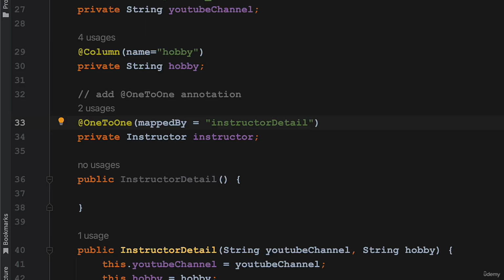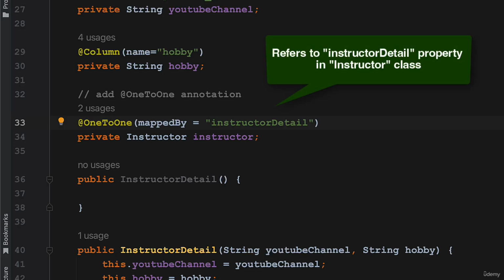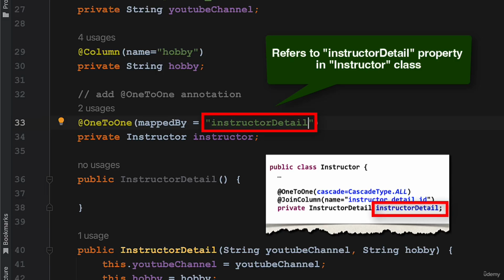So here I have @OneToOne, and then I say mappedBy, and then for the mappedBy value, I give instructorDetail. So remember, the mappedBy refers to the instructorDetail property in the Instructor class. So that's how Hibernate will figure out how to look up the appropriate instructor for this given instructor detail.